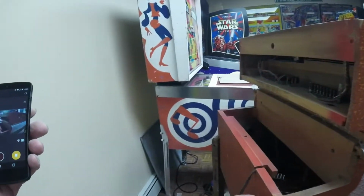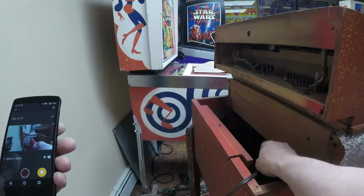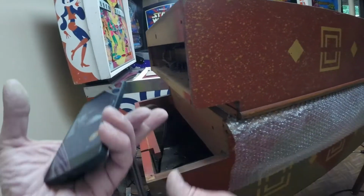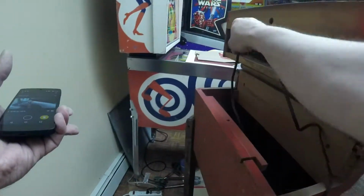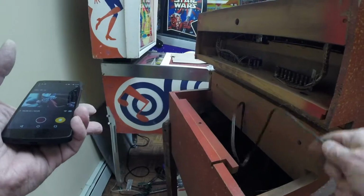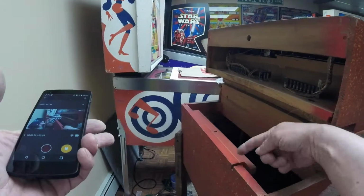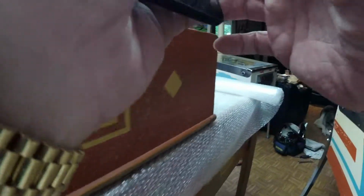Okay, I'm going to drop the power cord into the bottom cabinet. So just something, when you're setting it back up, after you get the cabinet up on its legs, be sure and route the power cord through this notch before you put the head back on.